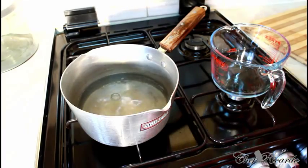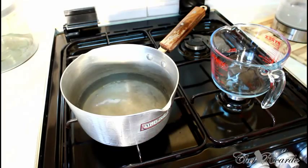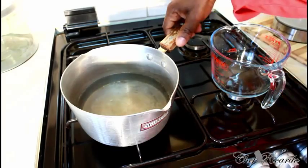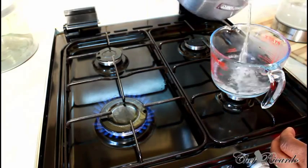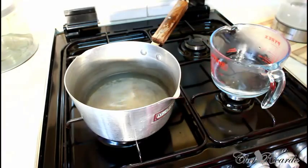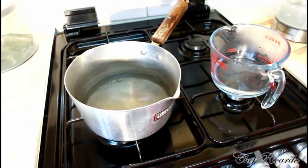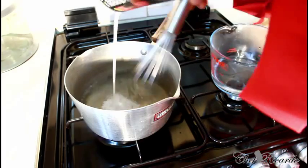Roughly 3 cups of boiling water right there. Roughly I'm gonna use at least 2 cups. I'm not gonna make a lot of porridge. All right, that's 2 cups of boiling water. Simple. I'm gonna simply pour some coconut milk inside of it.